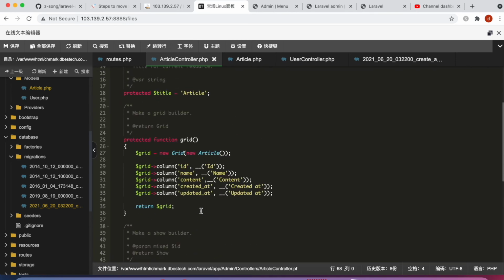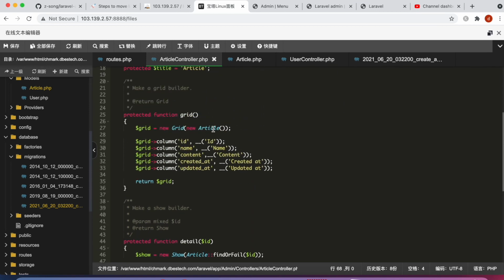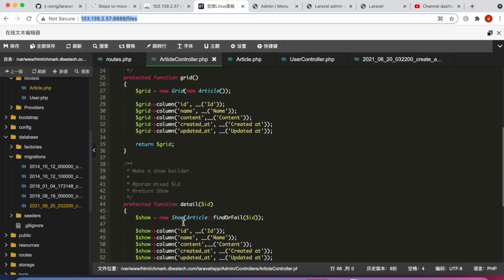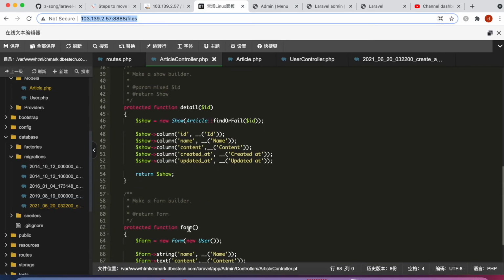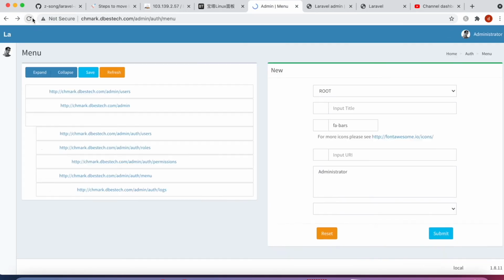So let me tell you, this is for showing the articles, this is for creating an article, or I mean these are all the articles when you see on the back end one by one. We'll see that later. And this is for clicking and seeing, and this is for editing. All right, so we have this so far. Let's go ahead and refresh it.